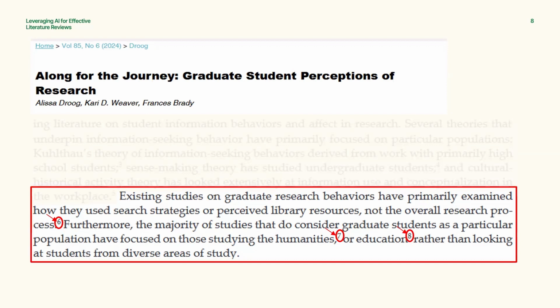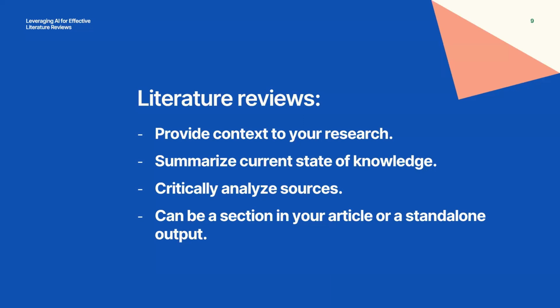Highlighted for extra emphasis there. So literature reviews, they give context to your research. You're summarizing the current state of knowledge in that area, right? You're situating the reader, okay? And then you're critically analyzing those sources to some degree. Like I'm saying, really that depends on how in depth your literature review is. That can really depend. And it can be, I already mentioned this 2 slides ago, a section of your article, or it can be a standalone publication or standalone output.